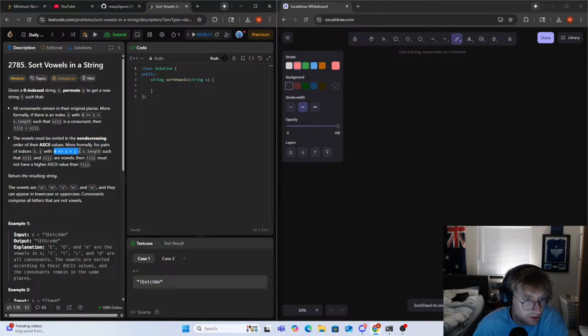Vowels are A, E, I, O, U, and they can appear in lowercase or uppercase. Consonants comprise all letters that are not vowels. E, O, E are the vowels in the example, and L, T, C are the consonants. The vowels are sorted.